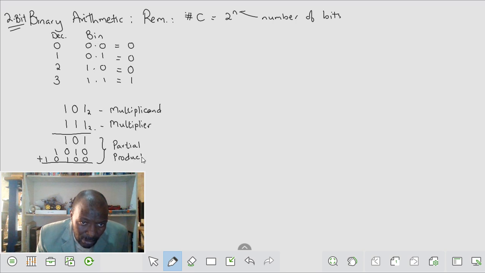So, and that there will be our final product. Our final product is our answer. I could have just called it the product, but I'm worried that there's product there, so I'll say this is the final product. All you have to do is add together the partial products, and you can see.